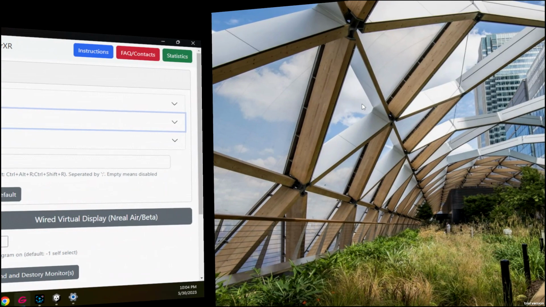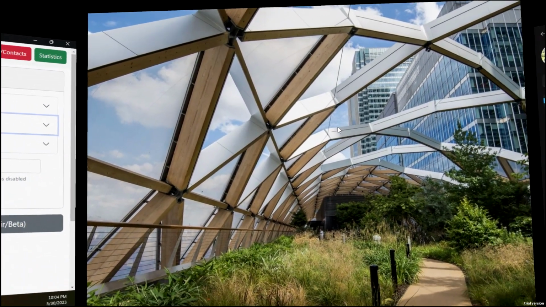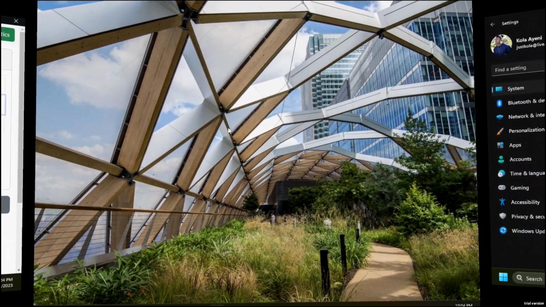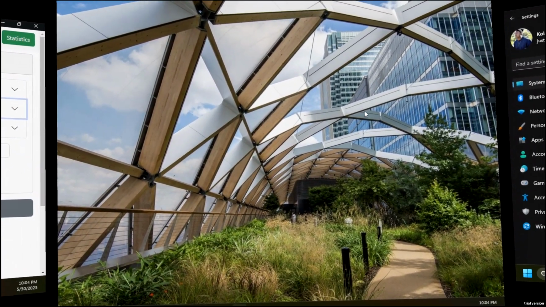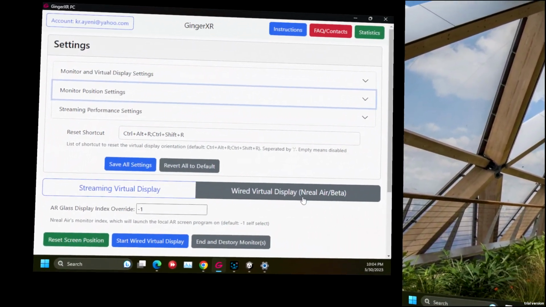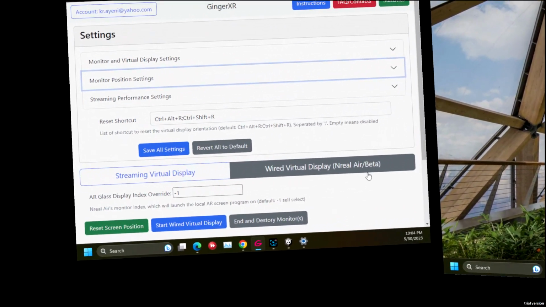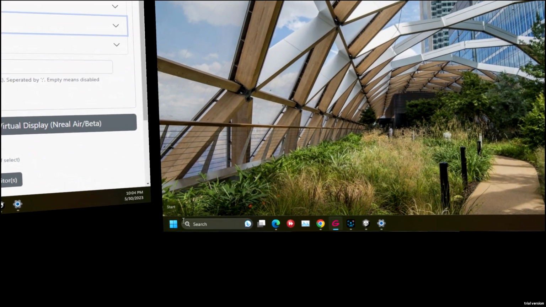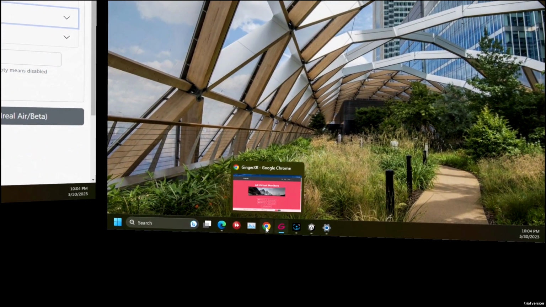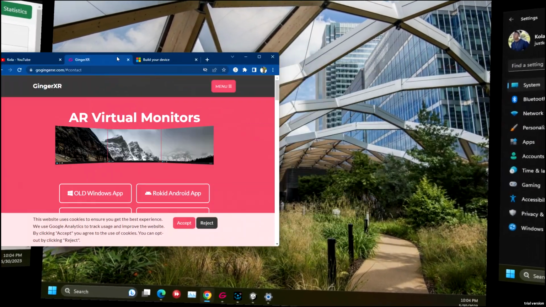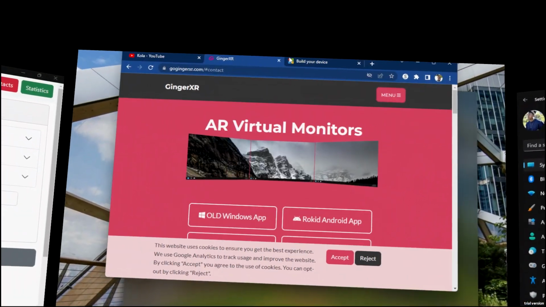Now with this, how is the lag? Honestly, there's a tiny bit of lag, but it's minimal. It doesn't affect me at all. I can do just about anything. It doesn't have to be just Ginger on this window. It could be any page that you want. You can literally open Chrome. Once again, Chrome is going to open on display number 2. You can drag it and bring it to the middle.